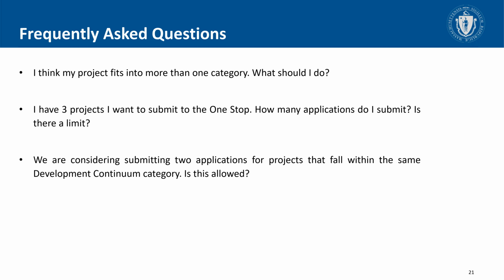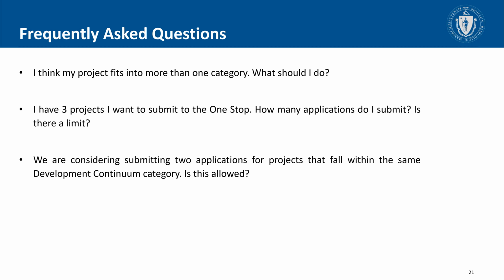Great. Another question we get is, I have, for example, 3 projects that I want to submit. How many applications do I submit? Is there a limit? And so there isn't really any limit to the number of applications. Really, it's a matter of your own ability to put them through. If you look back at the awards made in the past round, there have been communities, large and small, that have submitted multiple applications and have been successful at getting multiple grants in the same round.